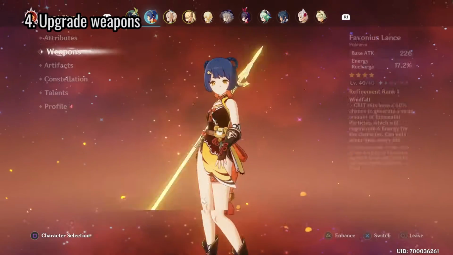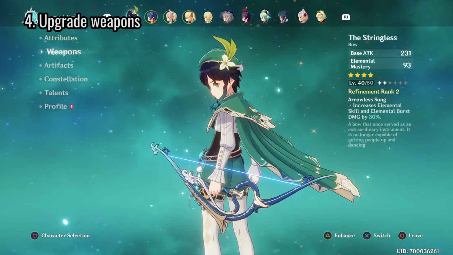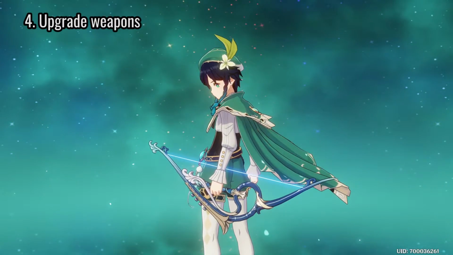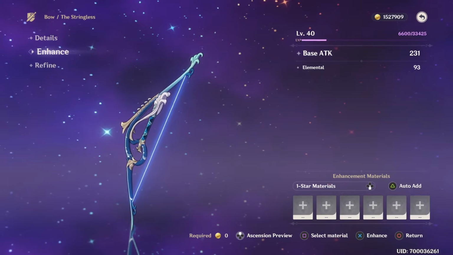Tip number 4 is to upgrade your weapon. You've got your main character, so you want your main character to be the strongest there is. Obviously, in order to do this, you're going to want to upgrade not only your talents, which was number 3, but your weapon.